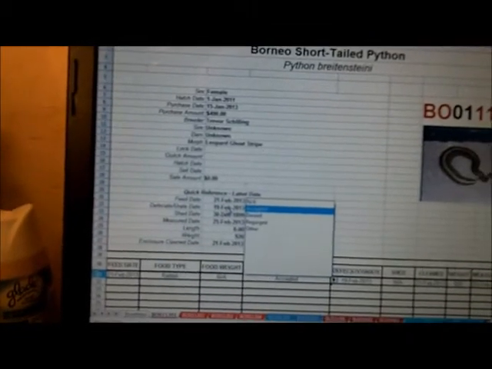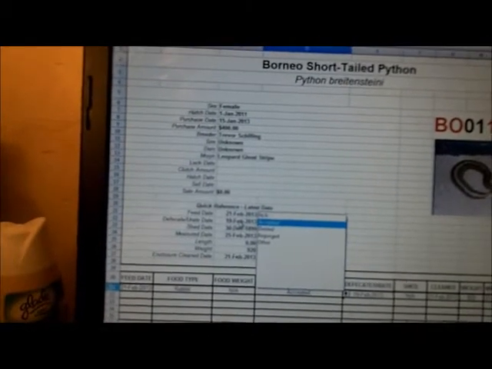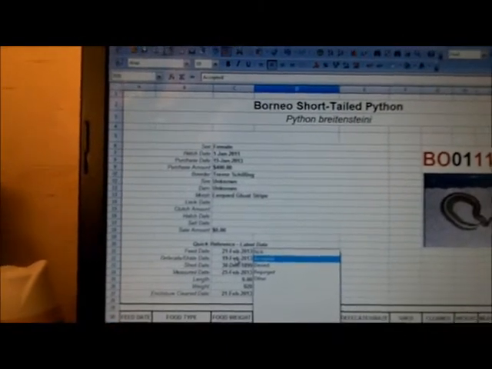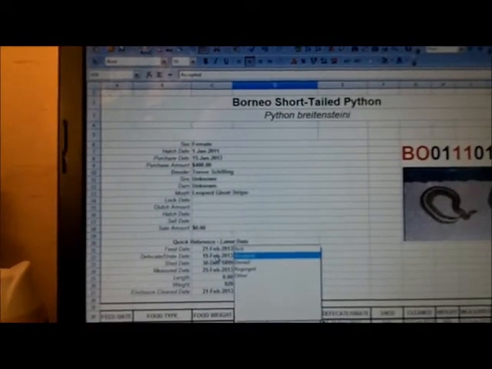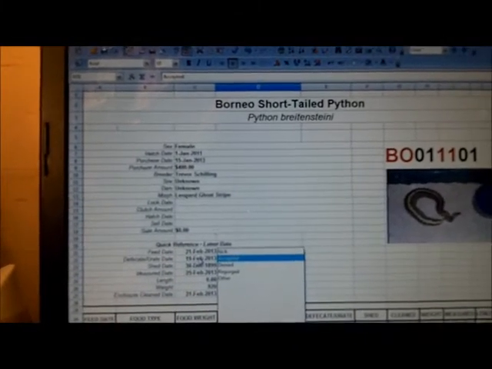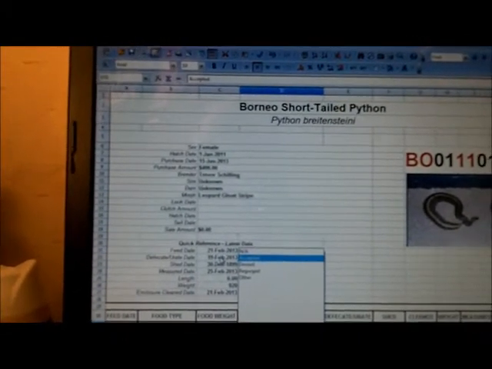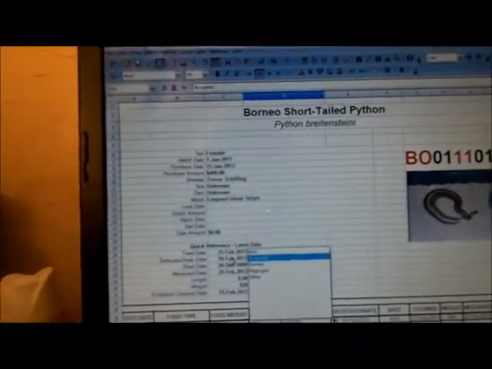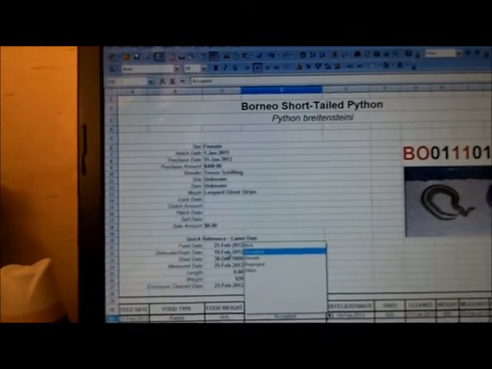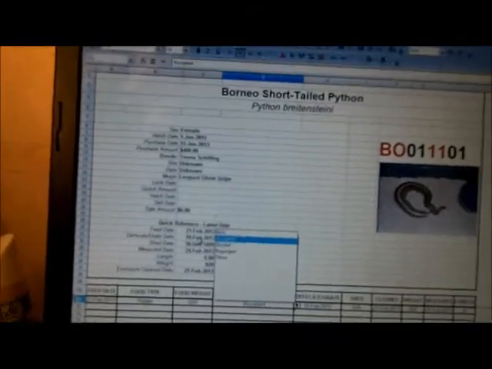Anything dealing with the feeding patterns, you want to make sure you keep track of. Because most people think, I fed my snake today, but it didn't eat, so I'm not going to put that in my records. No, you should, because you put the feed date, the type, and then the weight, and then denied. That way you can show a pattern. You can see your patterns, or your battle rhythms of your snakes, and see how often it goes off of feeding, and to see if you have to change your feeding schedules, or look for that pattern within that time period of that year on when your snake might go off of eating. It's very important to know your snake that way. So denied is an important one.